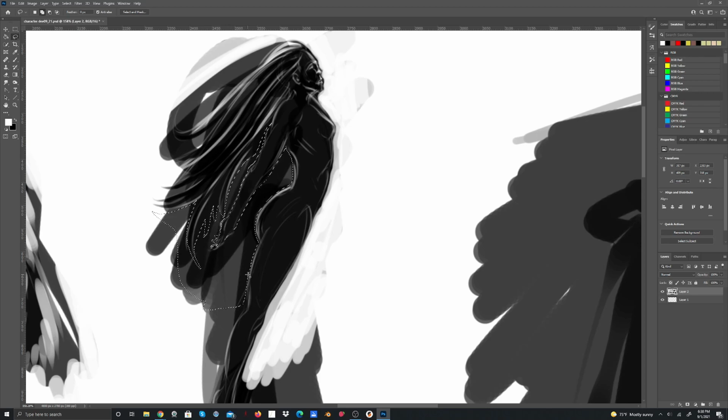Trying to do is try to cut out all the parts I don't want. Or actually I'm just going to fill them with white is what I'm going to do.